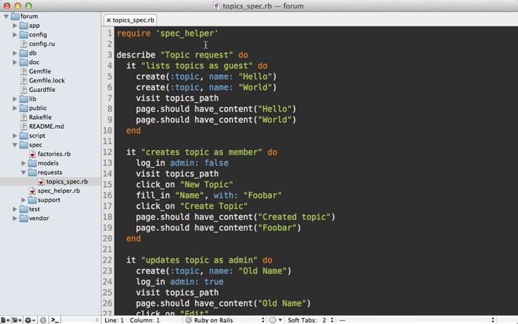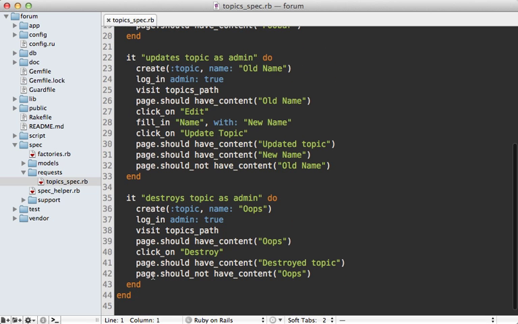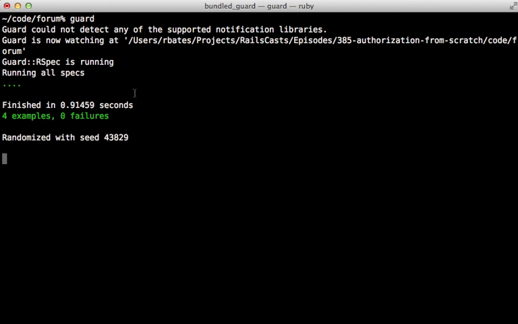Now, I'm going to do this through test-driven development, and I already have some high-level request specs set up for testing various functionality of the topics, so I can list topics out, create them, update them, or destroy them, and this is all tested at the high level using Capybara, and I demonstrated this further in episode 275. Now, I already have Guard set up for this project, so it's automatically going to run the tests for me when I make changes, and you can see they're currently passing.